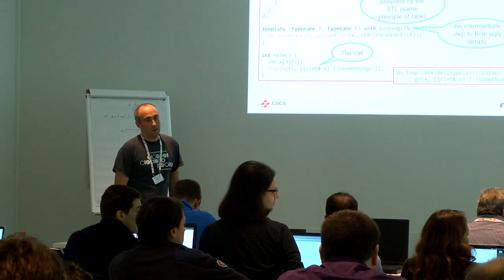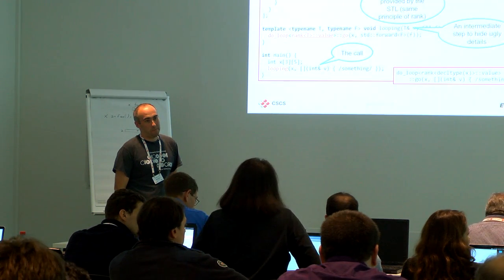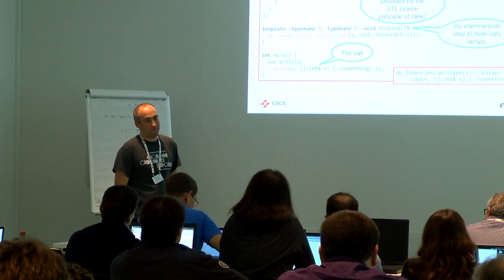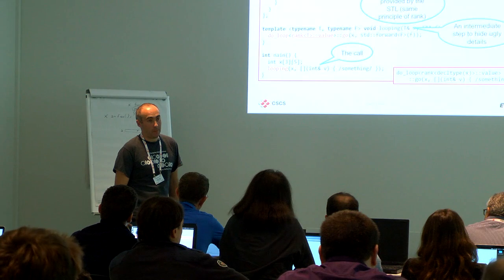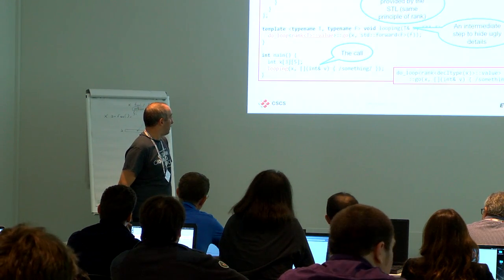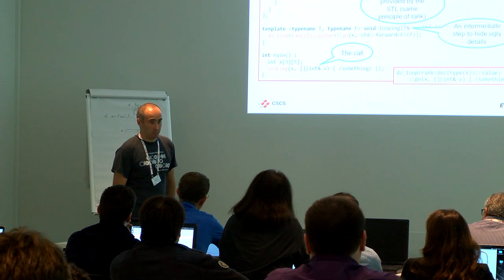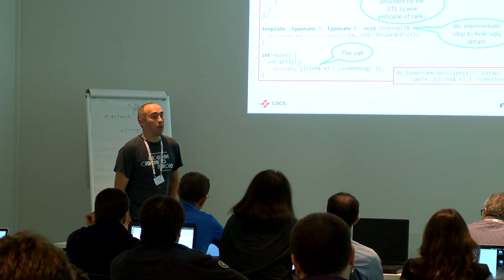So, Mauro, I have two questions. If you don't know the size of the array, you know it only at runtime, then when you build your API, you provide two implementations? That's a good question. This API doesn't deal with that. And I'll show you in the next slide how to deal with it.